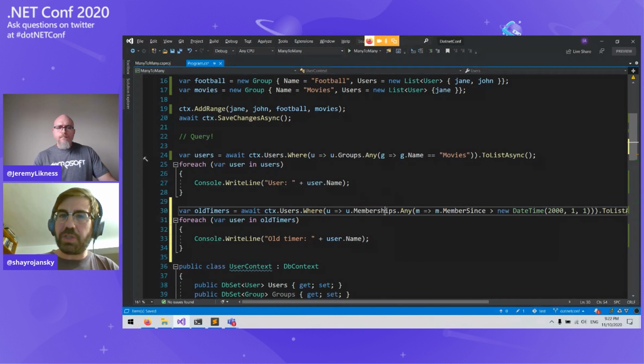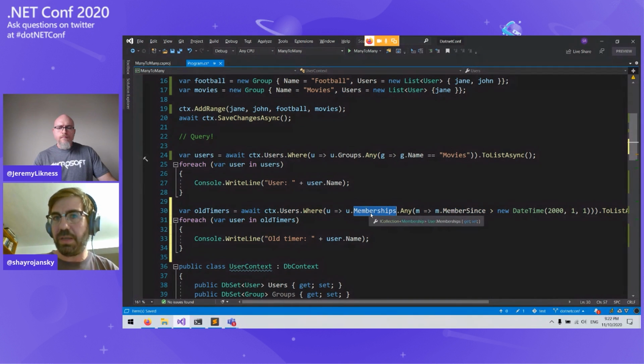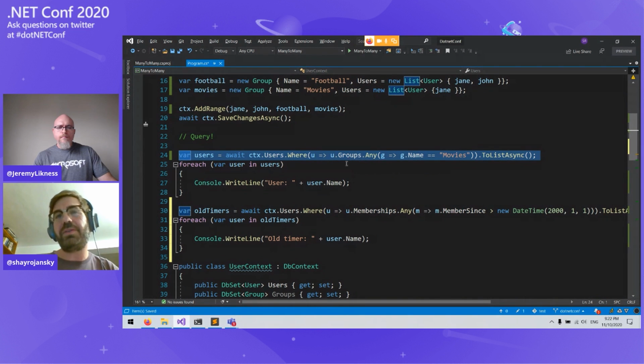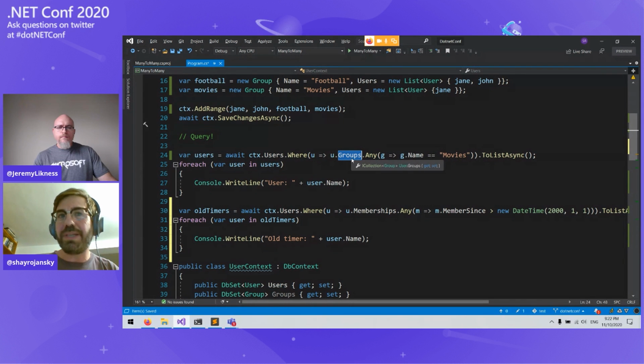Now, I'm not going to run this because the actual query isn't very interesting, but the really, really cool part here is that in this query, we indeed are referencing the join entity, and we're looking at the payload property. But right here, we still have our old query, which doesn't care about it. This old query still skips over the memberships table or entity and goes directly from users to groups, and we don't have to mess with those details. So EF Core 5 doesn't force you to deal with that detail in the middle. It just lets you skip over that join table, and cleans up your code. So that's a pretty good feature, at least we think so.